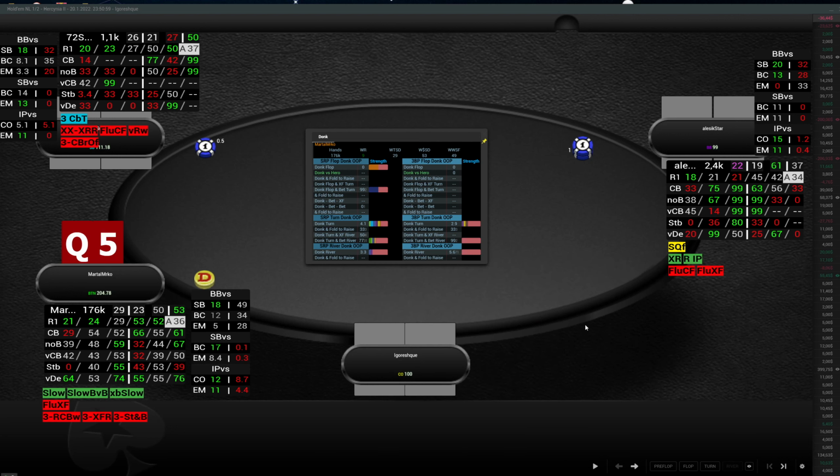You also have the donking range on the river here with the bet sizes and range distribution. So here you also have the same things for 3-bet flops. This is for 3-bet pots. Flop donk is intended for a fish because a reg will rarely donk at you, and you'll see here how fish play the turn, how they play river, and what you can do to exploit it. But for the regs, the important part is the turn and the river, because the regs will have a donking range on the turn and on the river.